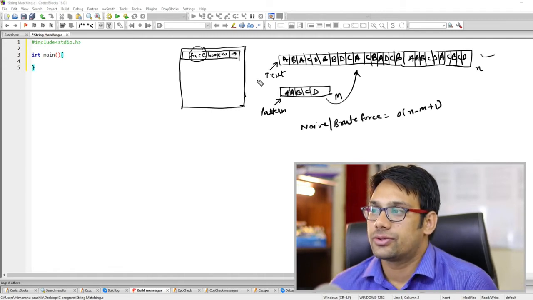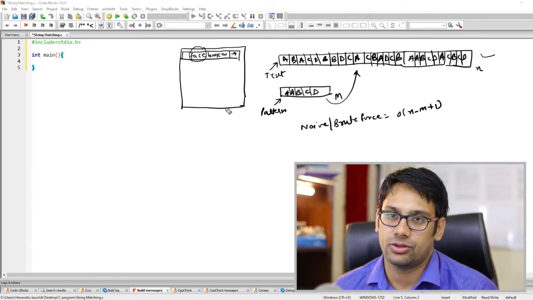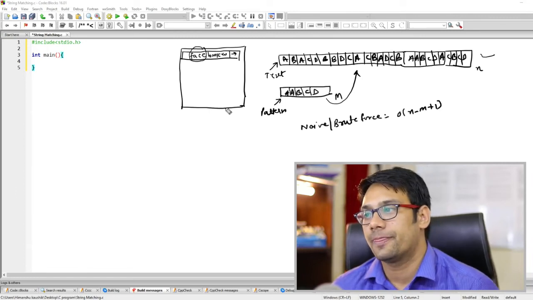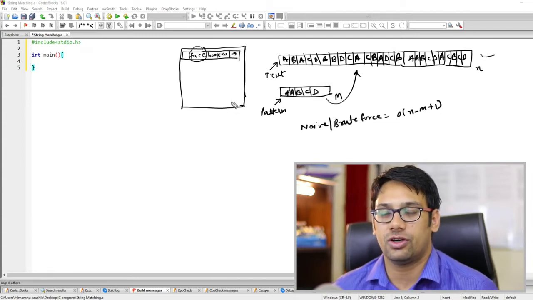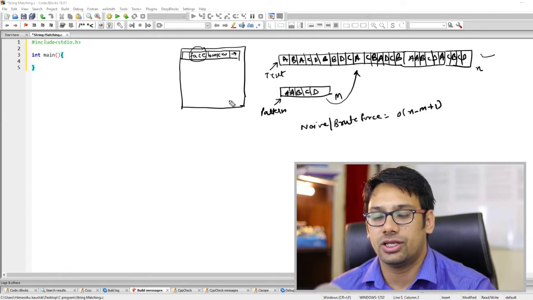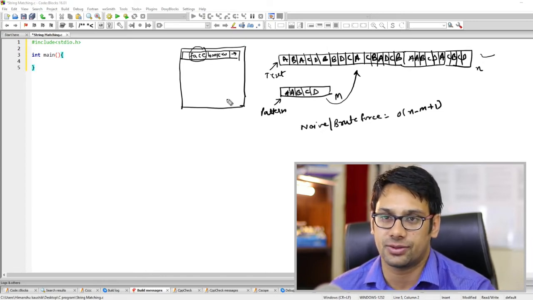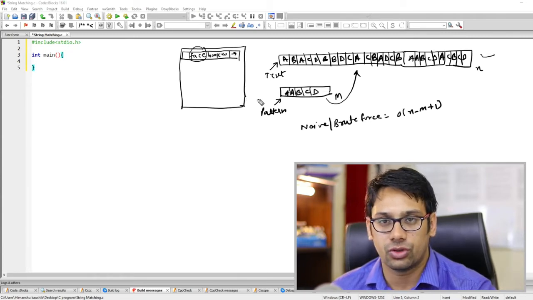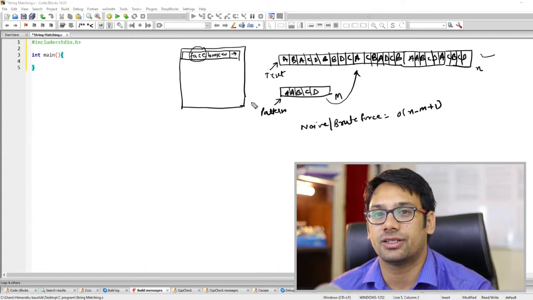So, you need to implement this algorithm. Pause the video, go back to programming, and try to implement it in a C program, or if you prefer Java, or C++, or any programming language. In Java, we already have some kind of built-in function, and even in C and C++, we have built-in functions to find a substring. Those functions already exist, but I want you not to use them, and rather implement your own technique to find out whether this given pattern is present inside the text or not.